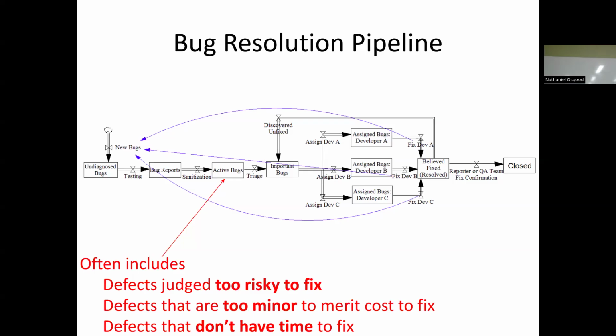We're choosing to fix. We're going to give them to someone to fix on our team. And they get assigned after a bit of a delay to some developer, right? Maybe she works on them, works to fix it, and marks it resolved.